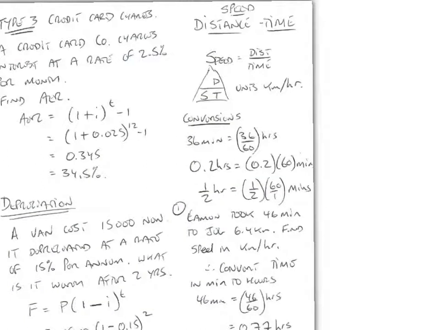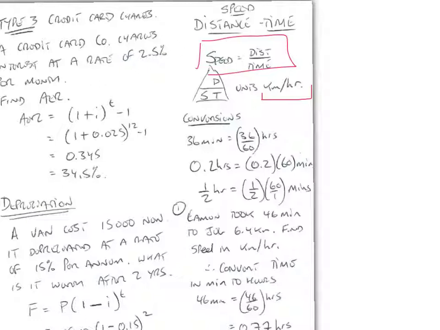Moving on now to the speed, distance, time type problems. Two types of problems are presented in this chapter. One is simply using the formulas. The second type is reading distance time graphs. Well, the formula for speed equals distance over time. The units used mostly in this chapter are kilometers per hour.